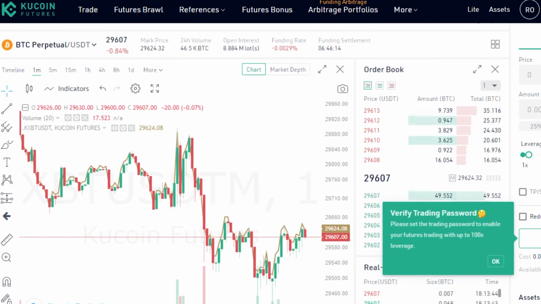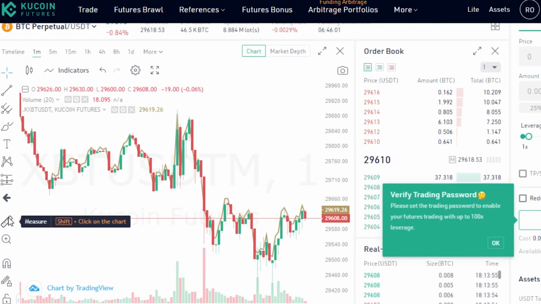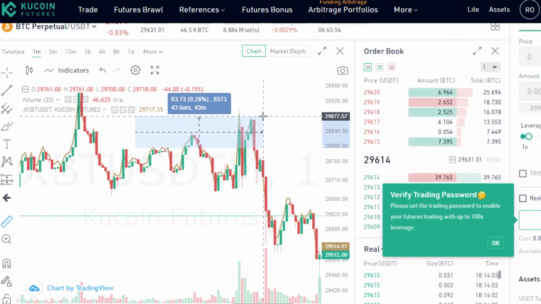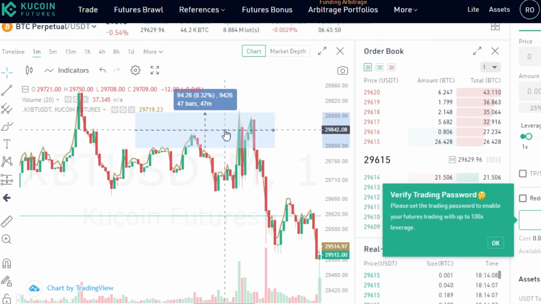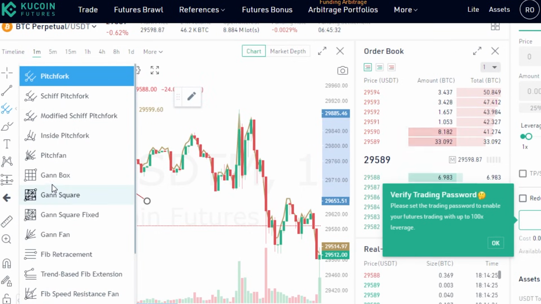So you can see in our graph right here, I can use these different tools in order to add graphs and lines and text to my graph. We get our scale that I can use in order to measure different things. You can see right here, and I can just highlight different sections that interest me, like the peak and the lowest values. Then we have text. We have this one right here, the fork tool, which gives us a pitchfork tool. Then we have Gann box, Gann fan, speed resistance.